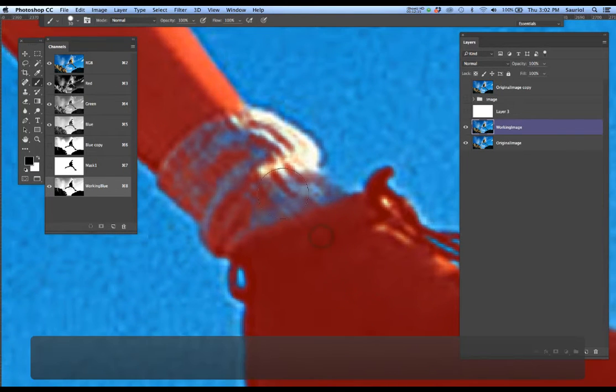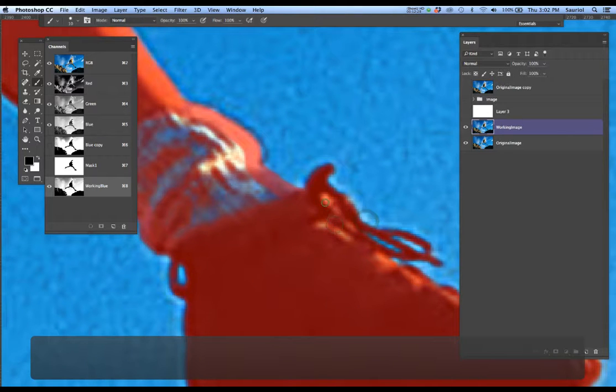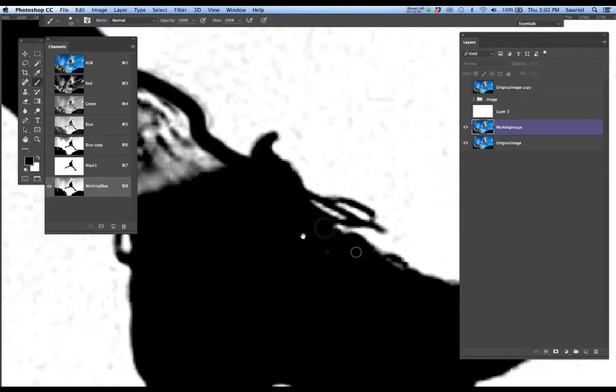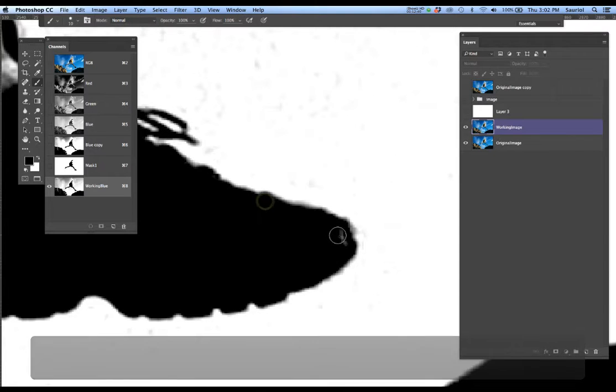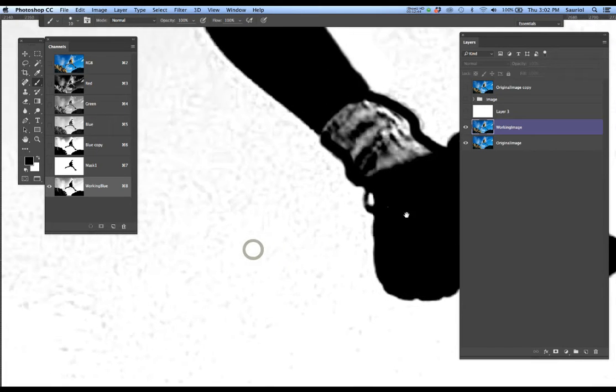So now let's toggle the brush a little smaller, not too much smaller, and let's go around the sock this way and through here, and then on this side let's go around the sock this way. Definitely I'm going to fill up these holes, but I'm not going to fill up these over here. So I'm going to toggle this off, and I need to make the shoe be really clean with dark all the way around.